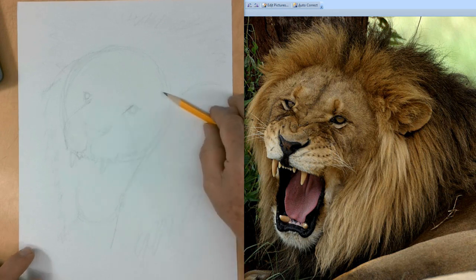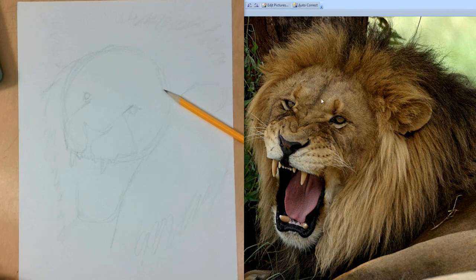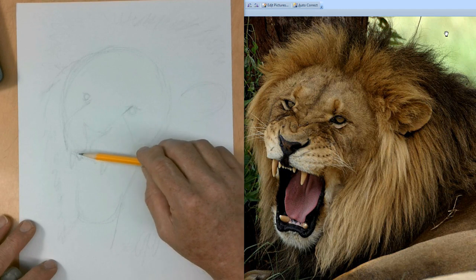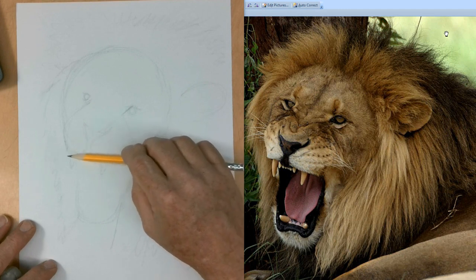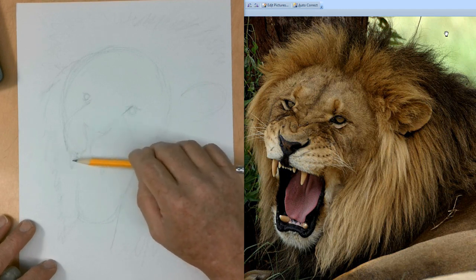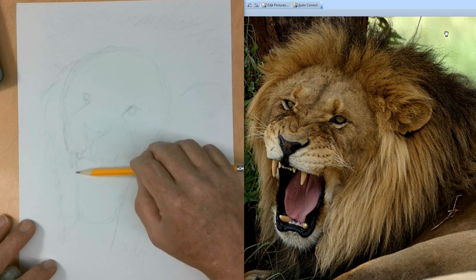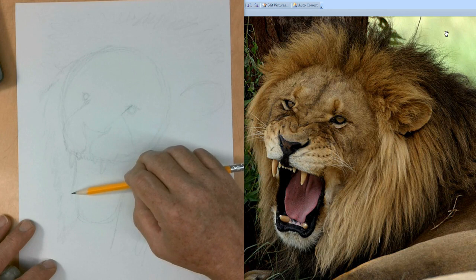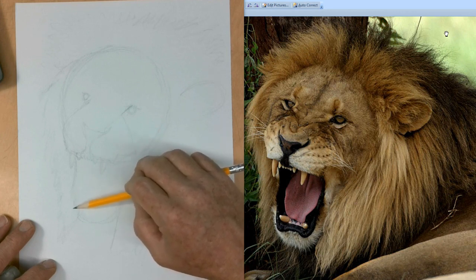And it's about right in the middle. Look at the jowl here, and that tooth is about right in the middle of it. So between the nose and the outside of the jowl, that tooth is right in the center. So there's our mouth. It just established the size of our mouth. That was easy. And we kind of see the curve that follows our light bulb down around. You might have to adjust it a little bit.